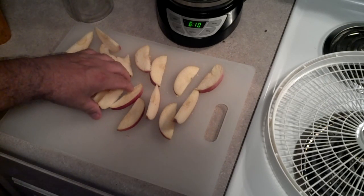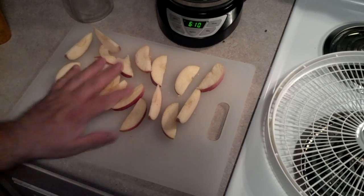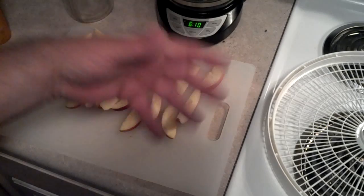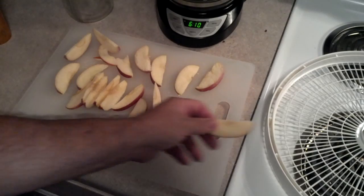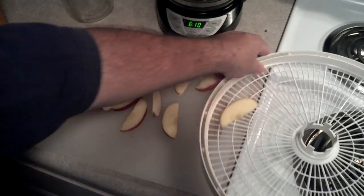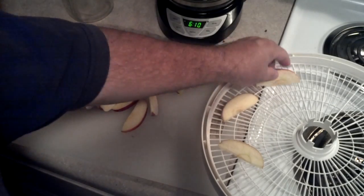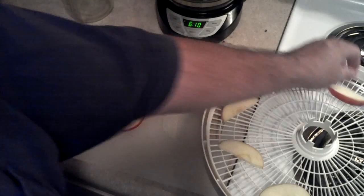You can just put them on a tray here and put them in your freezer like this and you're good to go. You want to freeze them first before you freeze dry because you want to preserve the cell structure on them. So what I'm going to do is put them on a dehydrator tray to preserve the cell structure.